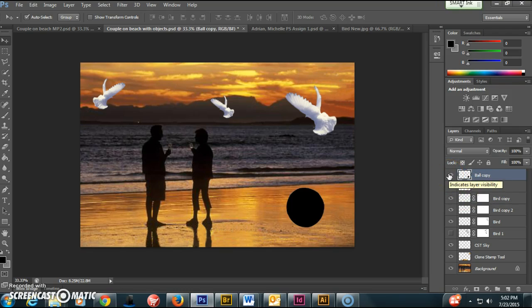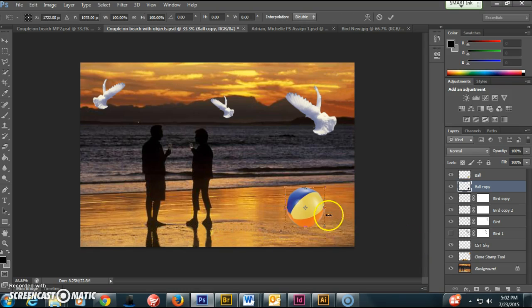But I want my shadow, obviously the shadow should be behind the object, so I'm going to pull that ball copy down beneath the ball. I'm going to go Control T, so I can transform that shadow, and I'm going to smush it, because it probably wouldn't be an exact circle since we're looking at this in perspective, and set it somewhere right under the ball. You can tell with the people that their shadows come straight down from where they are, so the ball shadow would come straight down from it, but probably only be slightly underneath of it. So right about there, it looks good.